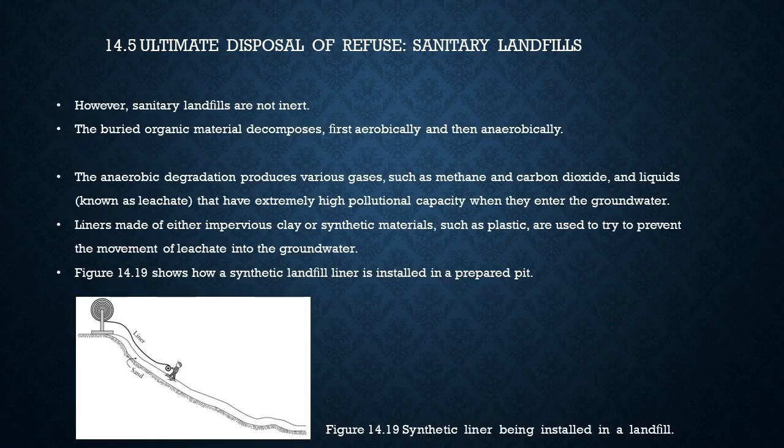However, sanitary landfills are not inert. The buried organic material decomposes, first aerobically and then anaerobically. The anaerobic degradation produces various gases such as methane and carbon dioxide and liquids known as leachate that have extremely high pollutional capacity when they enter the groundwater. Liners made of either impervious clay or synthetic materials, such as plastic, are used to try to prevent the movement of leachate into the groundwater. Figure 14.19 shows how a synthetic landfill liner is installed in a prepared pit.